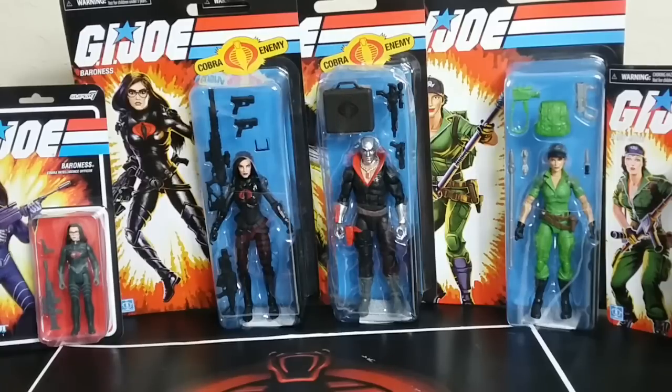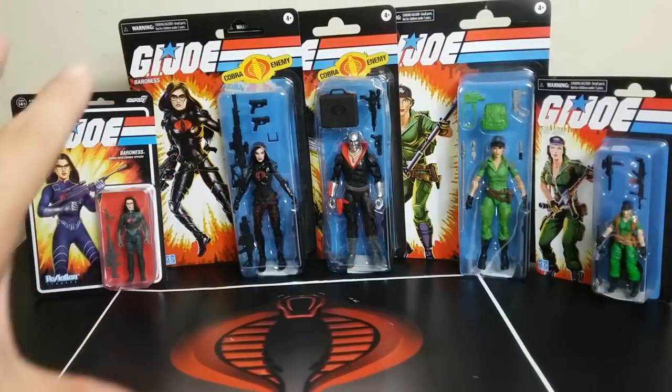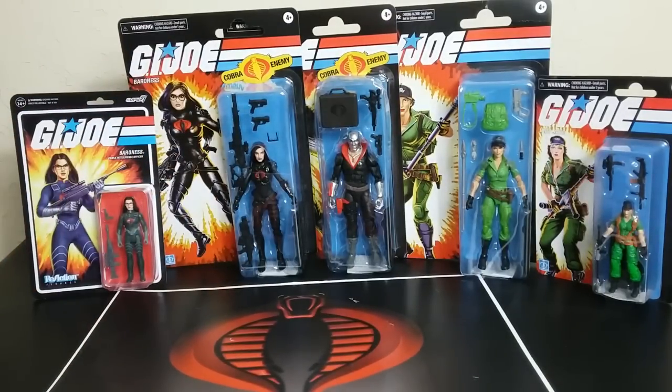As excited as I was for this, because this is finally giving us closer to what I want in the G.I. Joe Classified line, it has a ton of problems from day one of shipping. Shipping is an issue, packaging issue, availability issue, lots of questions for this. But I'm going to do a little bit of comparison of these. I'm not taking them out of the package because these are my first ones that are, hey, they're supposed to stay in the package for me.